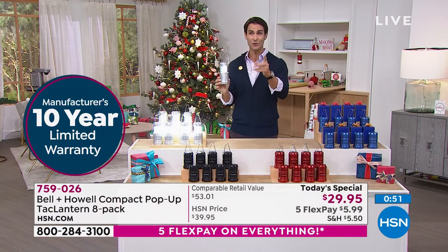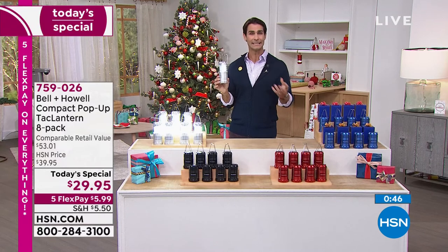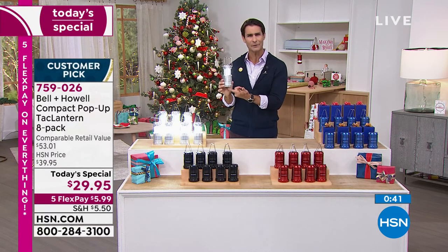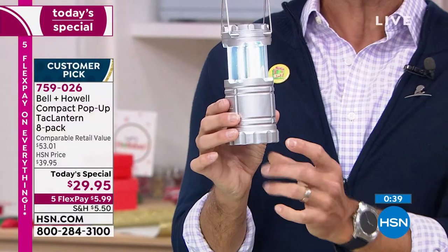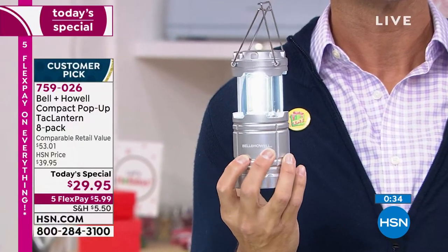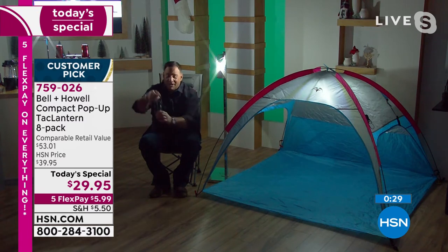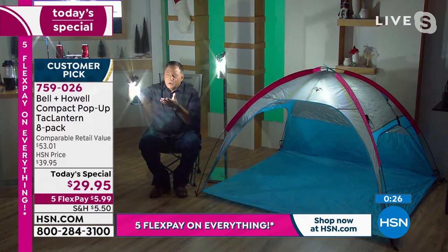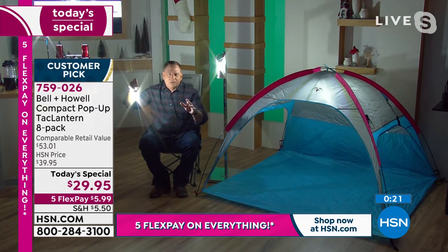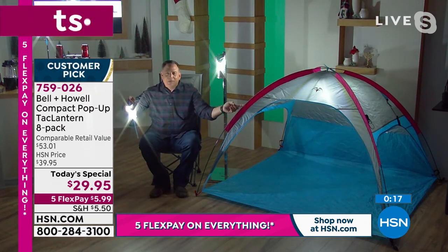Lou, you said something else too, which of course, that other lantern you were using takes big, heavy D batteries and it burns through those so quick. This only takes three AAA batteries. I'm not sure how Bell and Howell does that, but just little AAA batteries is all you need for this thing. Well, and you know, in an emergency, first of all, the AAA batteries are much easier to store, easier to carry, and easier to find. So just for those reasons alone, you're getting that tremendous amount of light. And again, it's Bell and Howell, their technology, the 114 years that they've been in business. And again, here's the light in my hand. Here it is hanging here. Here it is right there inside the tent.